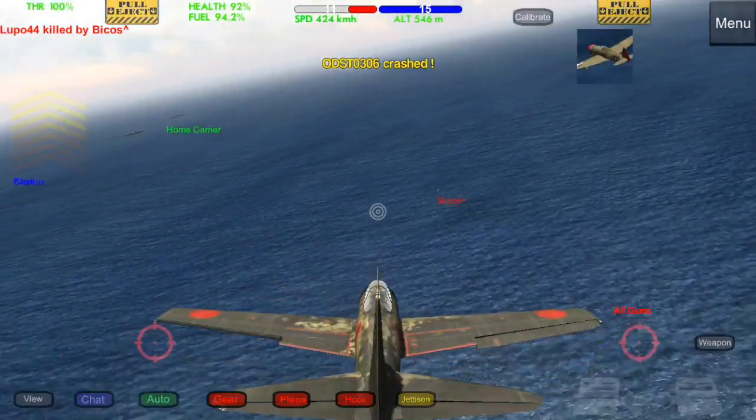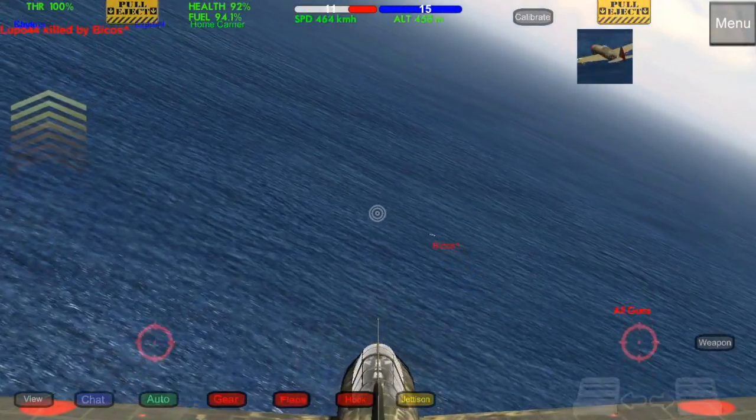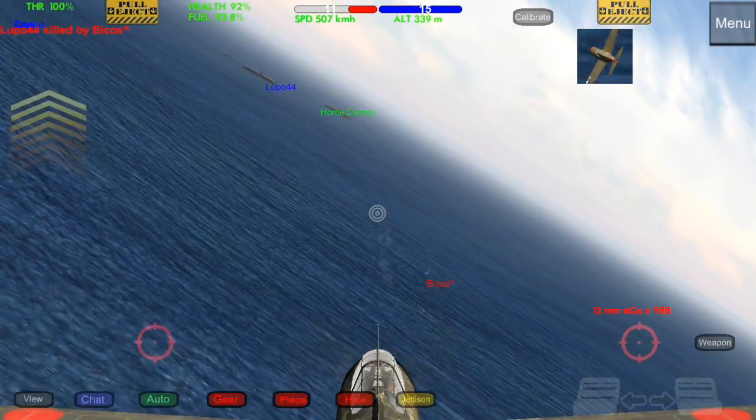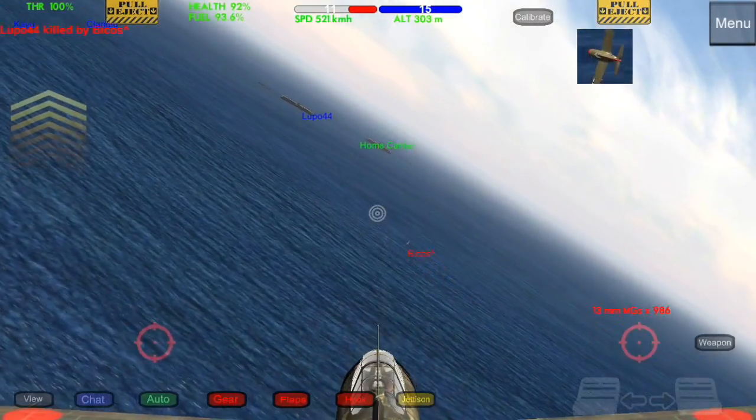Now you'll see that the P-47 is a lot faster than me, even though it still has its payload and everything, and that's because of its dive. So I won't be able to catch up to it, and that's one of the downsides with this plane.